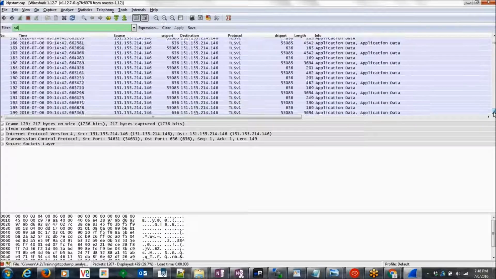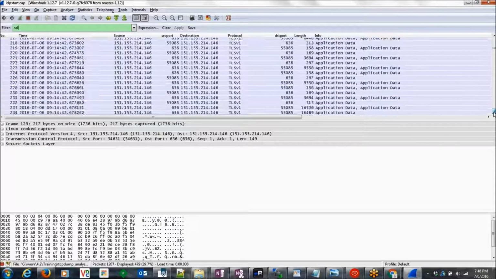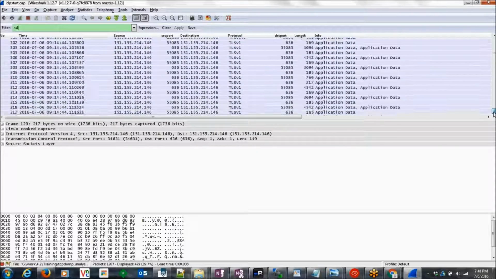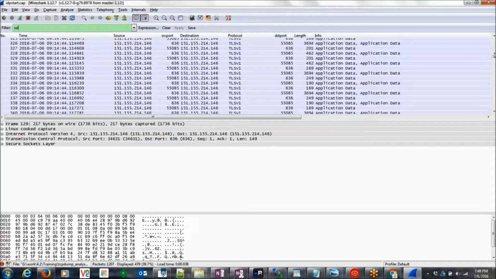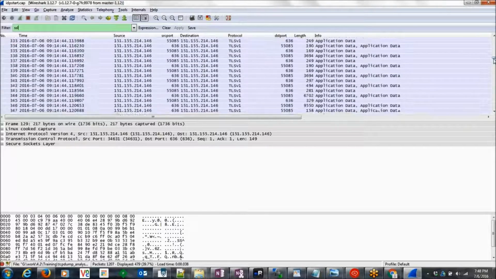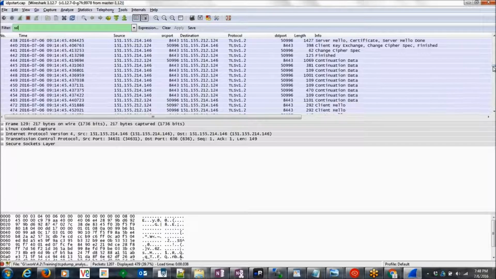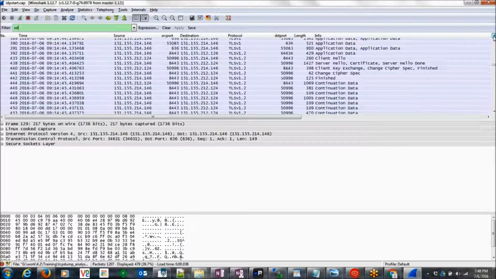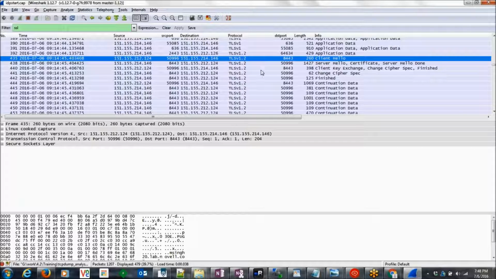In this SSL traffic, if you see the client, okay, now we will try to relate this SSL traffic with this picture.